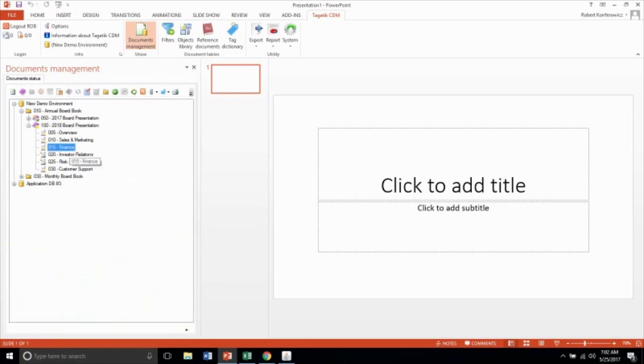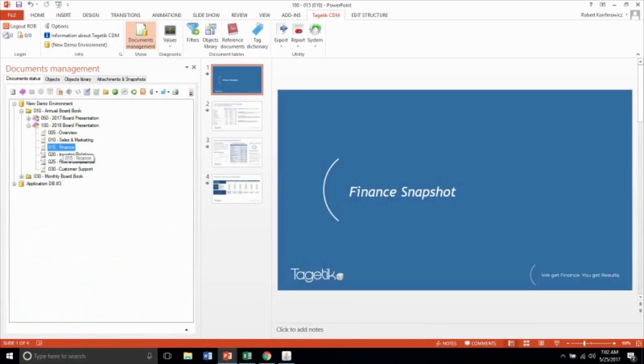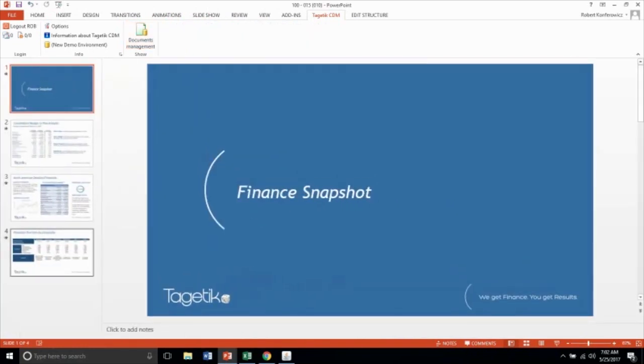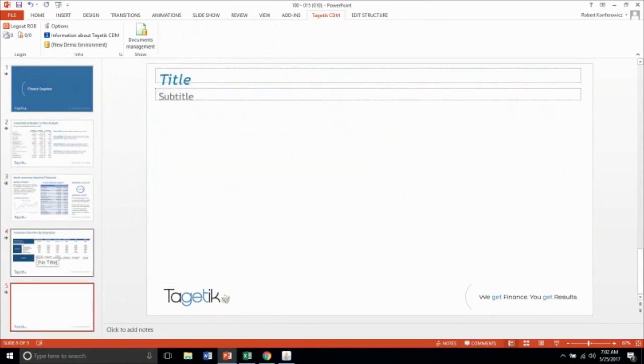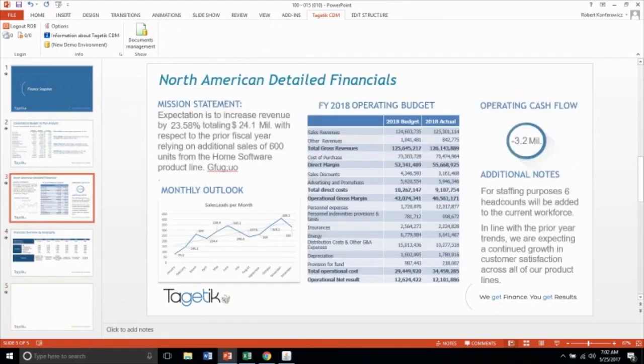But when it actually comes time to working on the document, you'll notice that we're not working in any sort of admin type of environment. We're not working with any coding. What we're doing is actually just leveraging the familiar PowerPoint interface to provide a familiar workspace for our financial users. In fact, if they want to make any updates to the verbiage, for instance, or if they want to maybe add new slides right on the fly, the effort is exactly the same as in PowerPoint. The clicks are the same, the functionality is the same. So again, it's one way we minimize that learning curve and really get the end user buy-in.